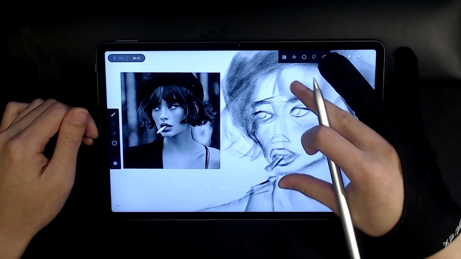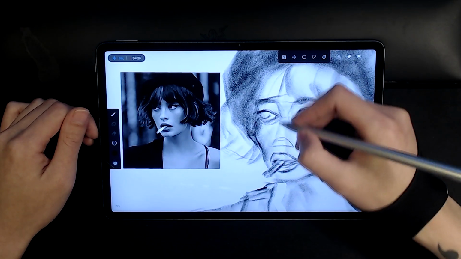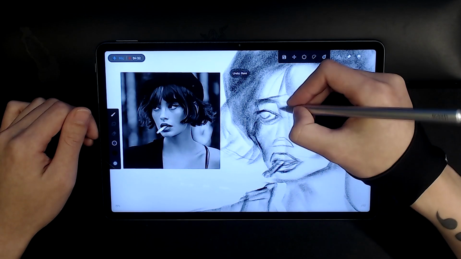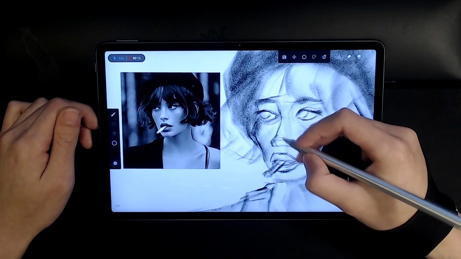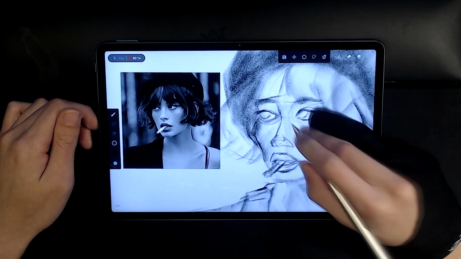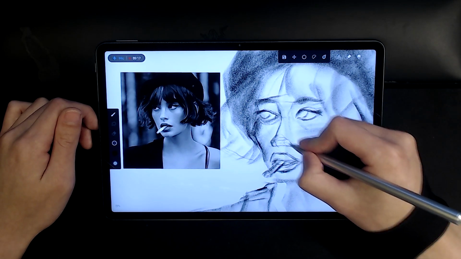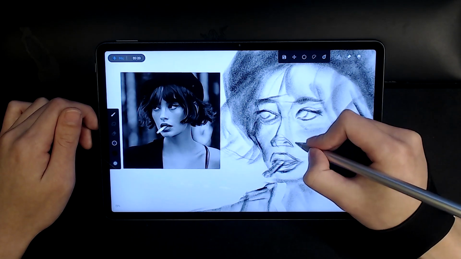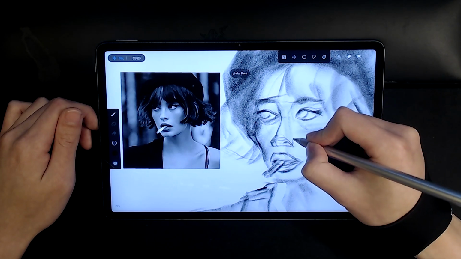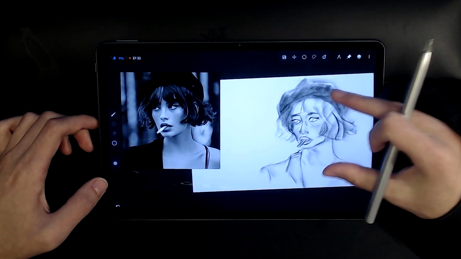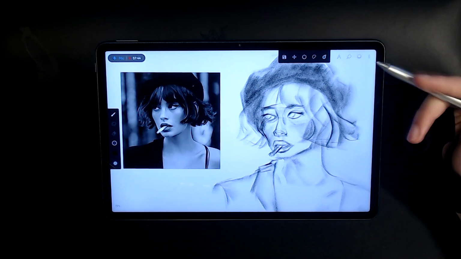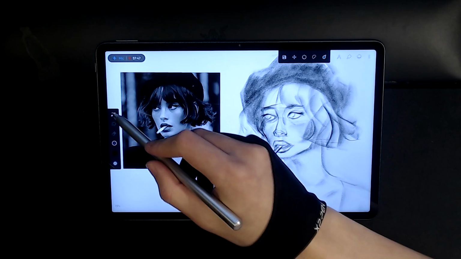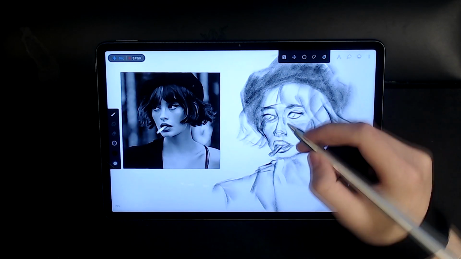And I think we need to start work on this nose, because it's the part that I didn't work on. There's a little circle here, so that's the middle part of her nose, and here is basically her left nostril. So I will just draw it here. Okay, well, not bad, guys. It's getting better. It's still not what I want, but it's certainly better than what it was just 15 minutes ago.